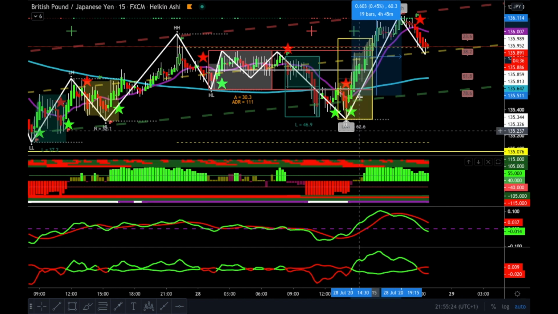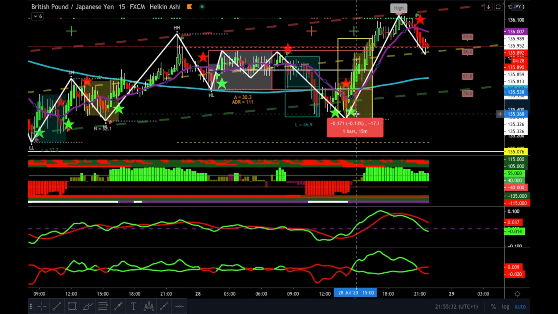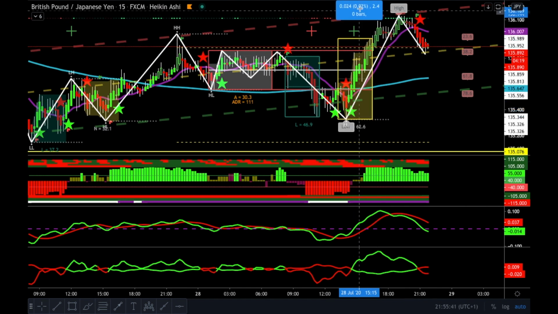That's 60 pips. If you're talking about where to put your stop loss, if it's at the bottom of the trend channel, you just put it just below this green line here. So you can give yourself about 15 pips. And if it's a sell, you would put it just above, just up here.